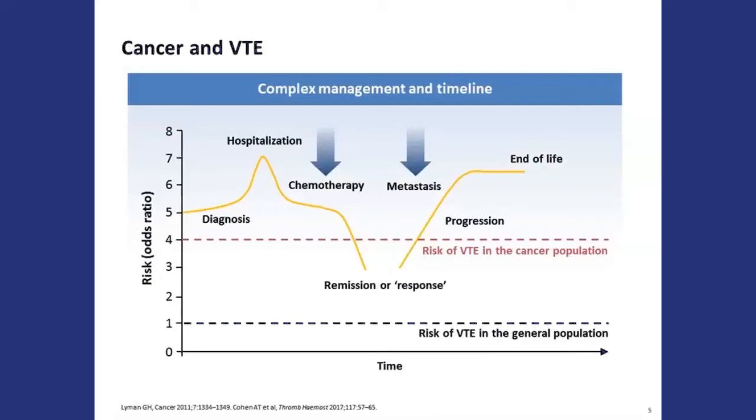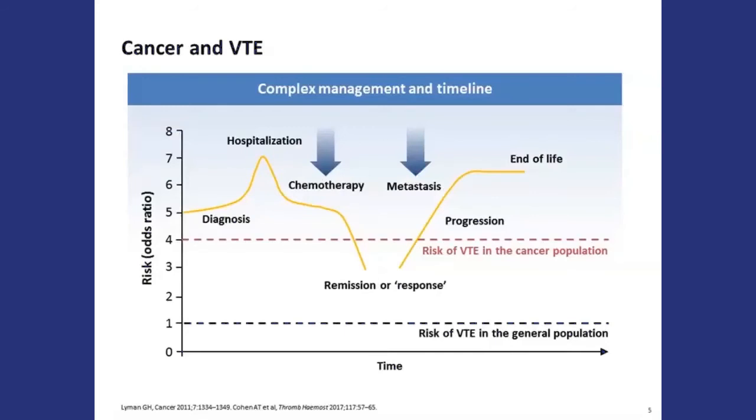So if we take a look at a cancer patient's journey through thrombosis, I think it is important to take a look at slides that look like this. This is obviously a graphical representation of a hypothetical patient, and all patients will be slightly different. But for our benign patients, we generally have a fairly flat curve. So they have their acute phase where they're very high risk. We treat them through their acute phase, and then they have a fairly stable chronic course thereafter.